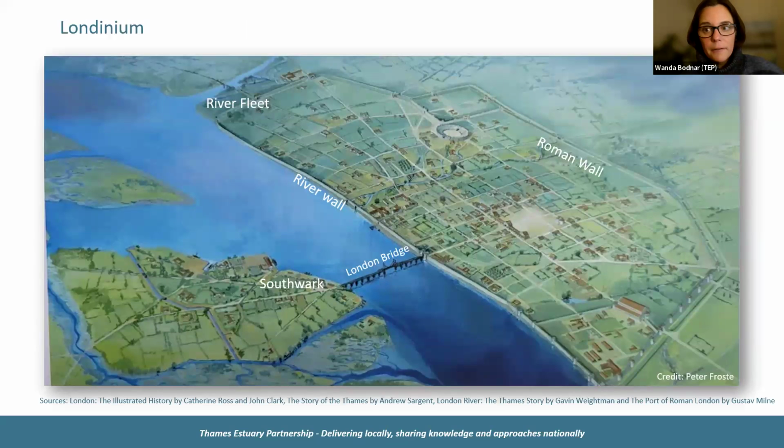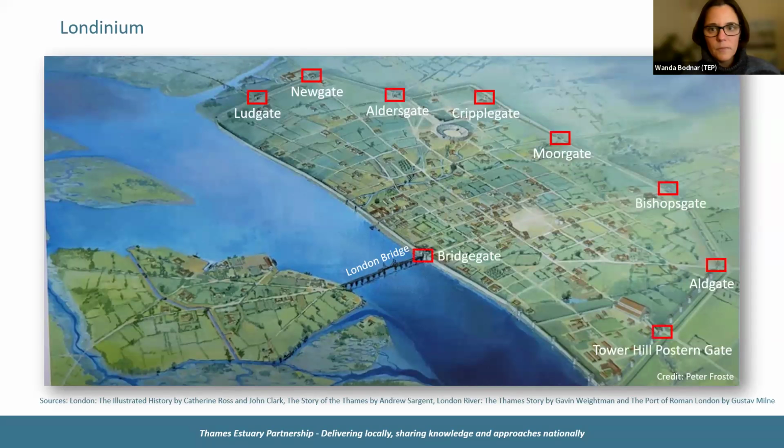Apart from this narrow area where the Romans could cross the Thames, the location of the Walbrook River was also important as it acted as a freshwater source. At this time, the tide was probably as little as 1.5 meters in range, with the tidal head estimated to be at the bridge. And this is just to highlight a few familiar place names like Ludgate, Moorgate, and Aldgate, which were locations to enter Londinium. And of course, today, this is the area known as the City of London or the Square Mile.